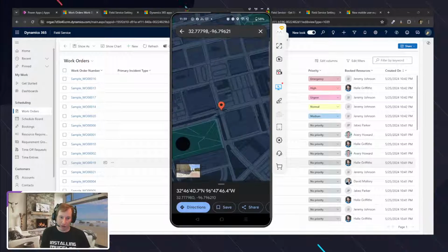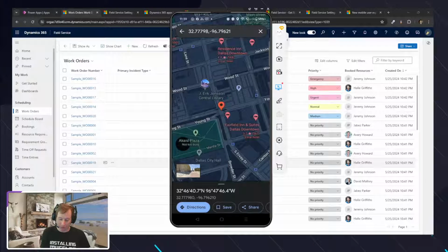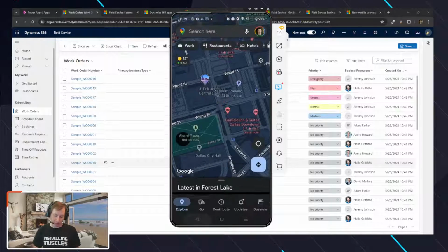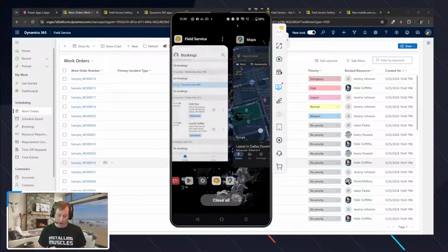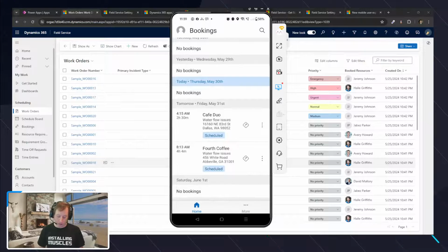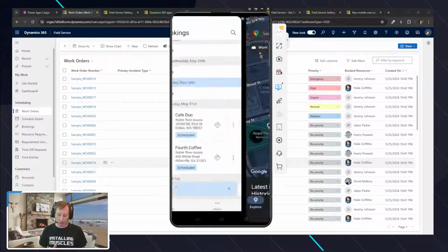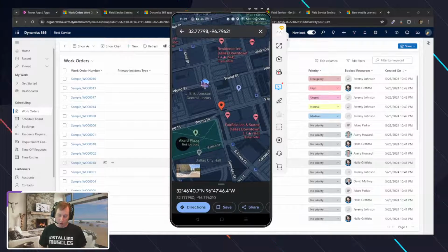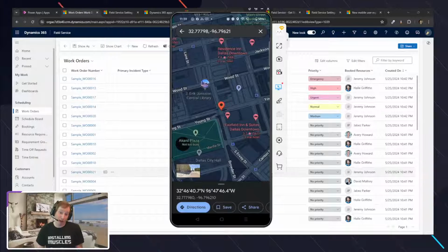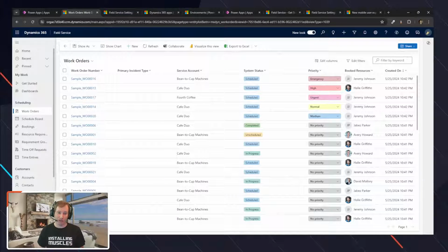And then from there, we're going to have that map show up inside of here. But we've not updated that status to traveling as part of that, right? So if I go back to my field service app inside of here, let's do the same thing again, and then let's update and then open the map. So in that situation, we've updated the status to indicate that we're traveling, right, to get out on site as part of that.